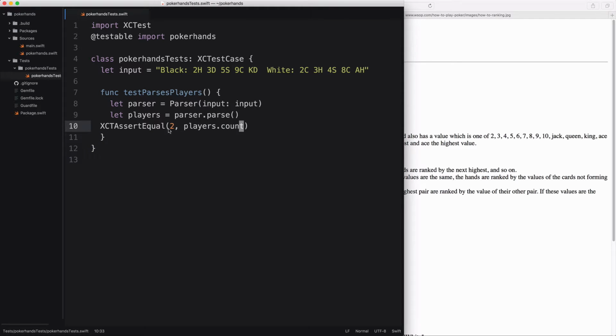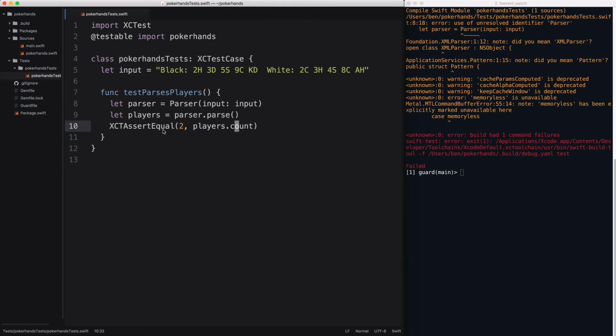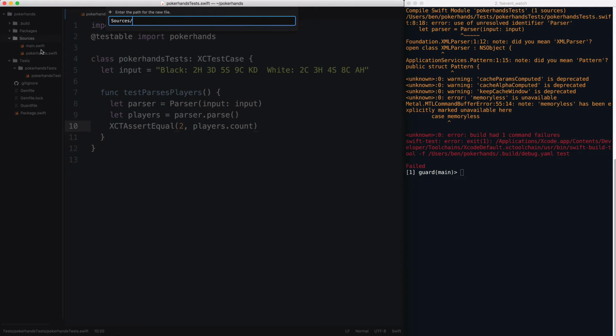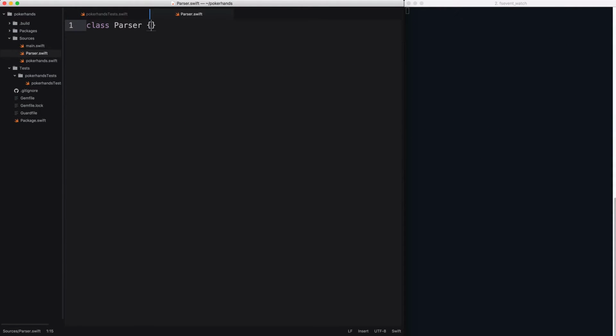Yeah, there we go. Now, I always forget this. Is this expected and actual? It doesn't matter. It does matter. Does it? Well, actually, that's not true. I guess not with XCTest, it probably doesn't matter because the error messages are horrible. Right, exactly. But ideally, it should say, I expected to find this, but found that. Let me pull up the documentation. It just says expression 1 and expression 2. Oh, that's horrible. Okay. There you go. Okay, so it's not compiling because we have no parser class. Checks out. So we'll create that.